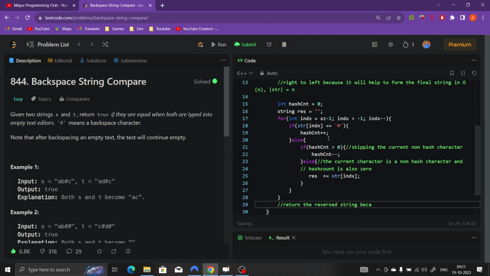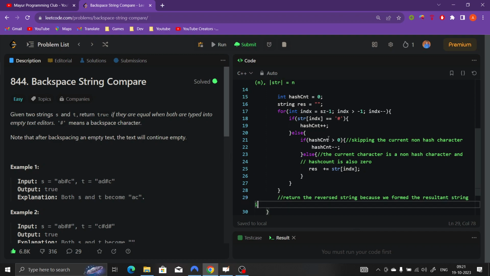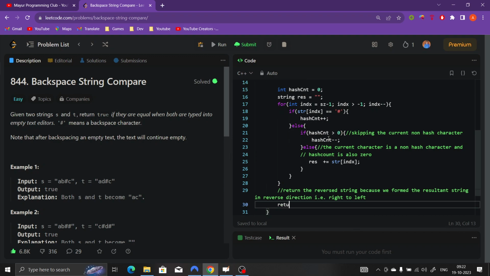because we formed the resultant string in reverse direction, that is right to left. So let's return.